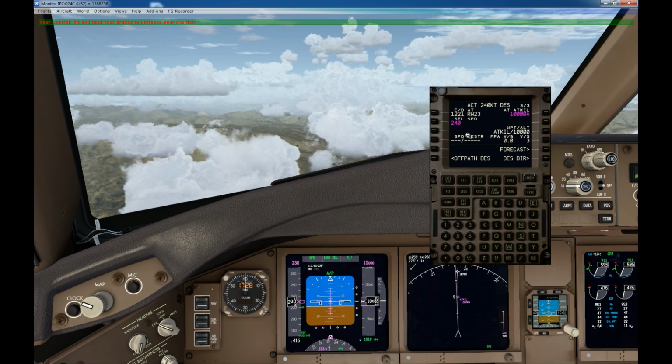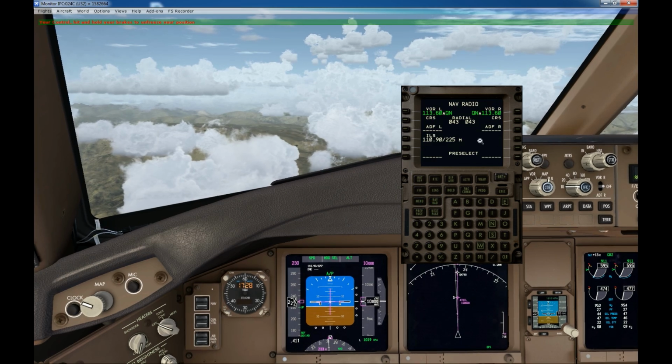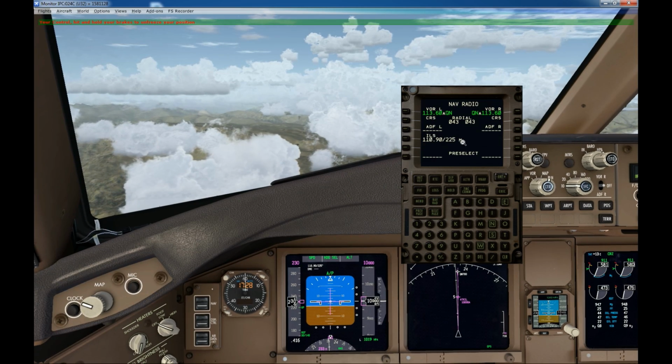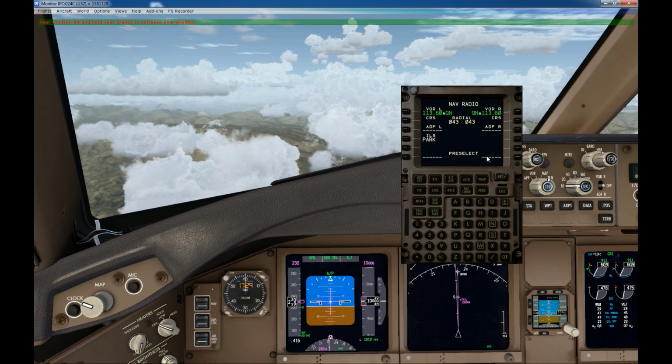Let's go to VNAV and have a look here. Descent, we already have 230 knots, so why don't we keep 230 knots for this descent? Execute. Anything else we need to do here? Everything looks good. And we will go to the NAVRAD. You see here we have a manual ILS setting, which is done by FSiPanel when we practice ILS approaches. This is not required, or sometimes your ILS might not be set correctly, so what we do here, we just delete this manual ILS setting, and it is now parked as our approach doesn't have any ILS. So now we'll be ready to fly this.